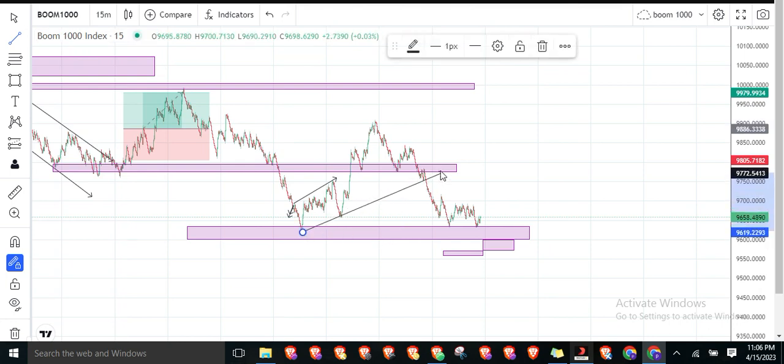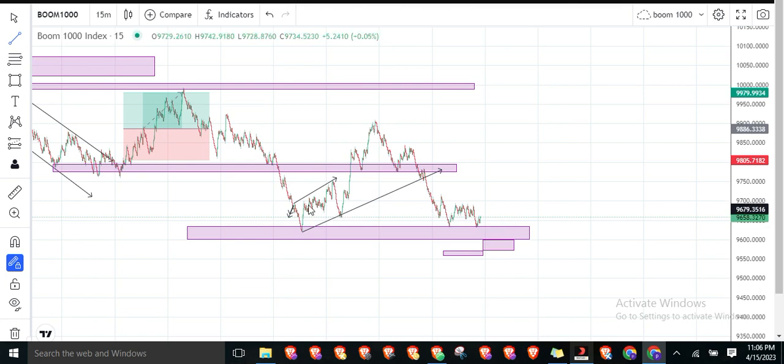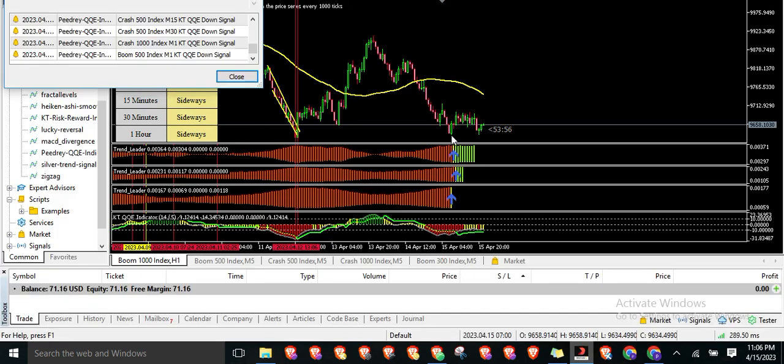You see, we are having that particular area, that particular zone, and also let's check that. So guys, let's try to draw this on an uptrend very well so that you guys can see. You see we have a downtrend at this particular point, and it keeps on spiking up, respects this particular level, and it gives us a downtrend now. According to the indicator, I told you guys that the uptrend has already started from this move.